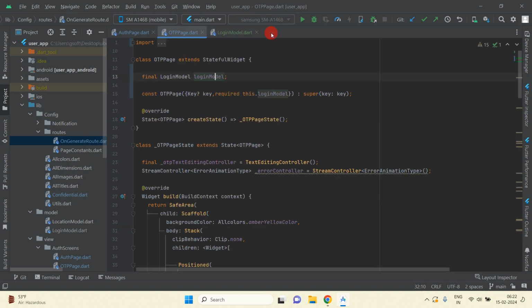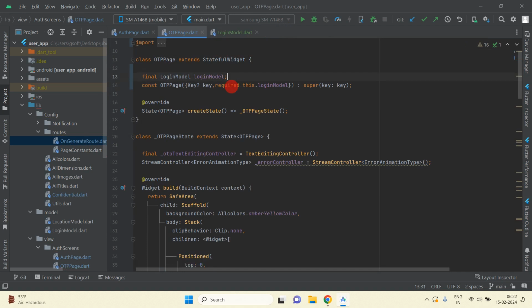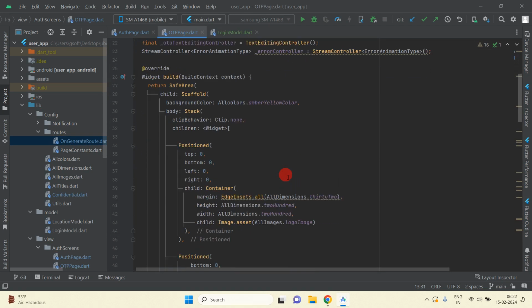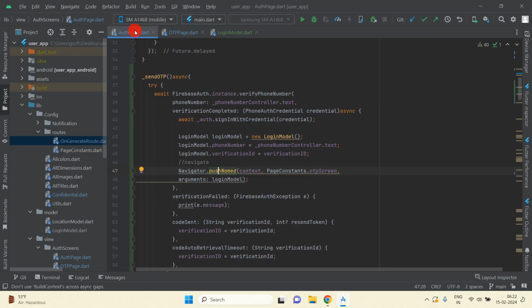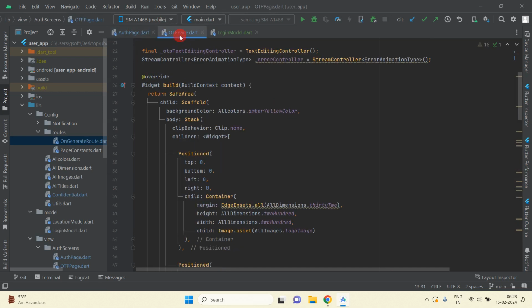Now I'm going to close this on generated route page, and then in the OTP page I'm going to create one method to verify our OTP. Okay, so I'm going to create one method here.